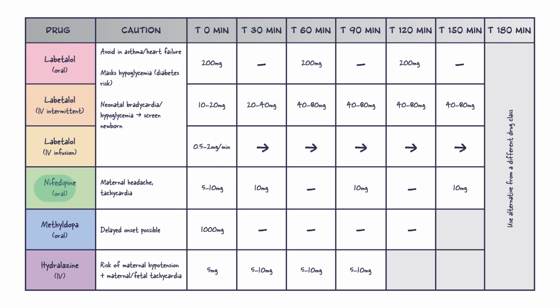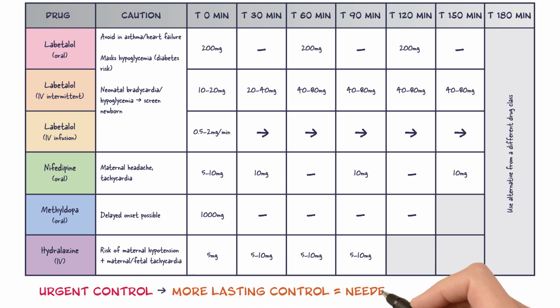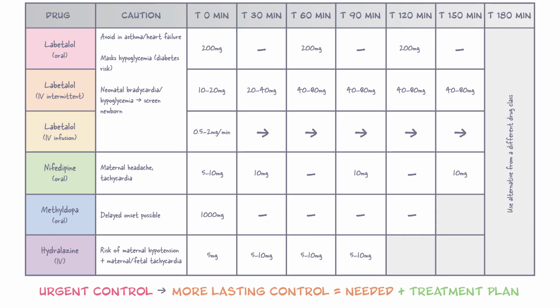For short-acting nifedipine, if 5 to 10 milligrams has not taken effect by 30 minutes, a 10 milligram dose is recommended. It is important to remember that in parallel to the urgent control, a more lasting control is needed, and a long-acting treatment plan should also be considered to allow for sustained blood pressure control.